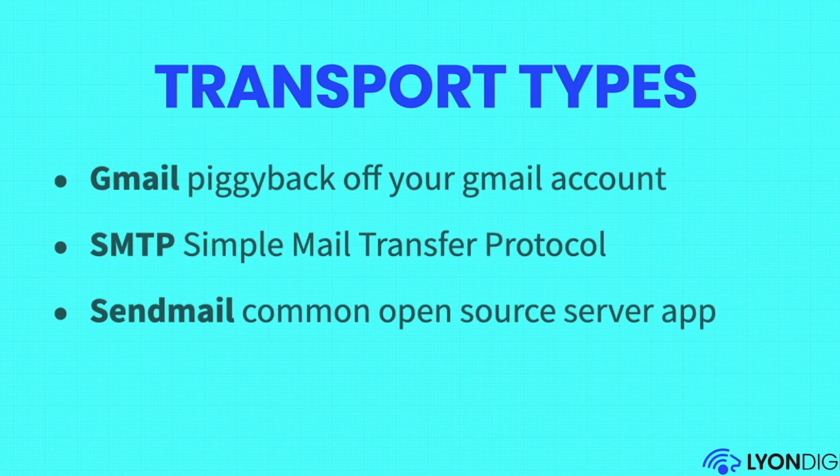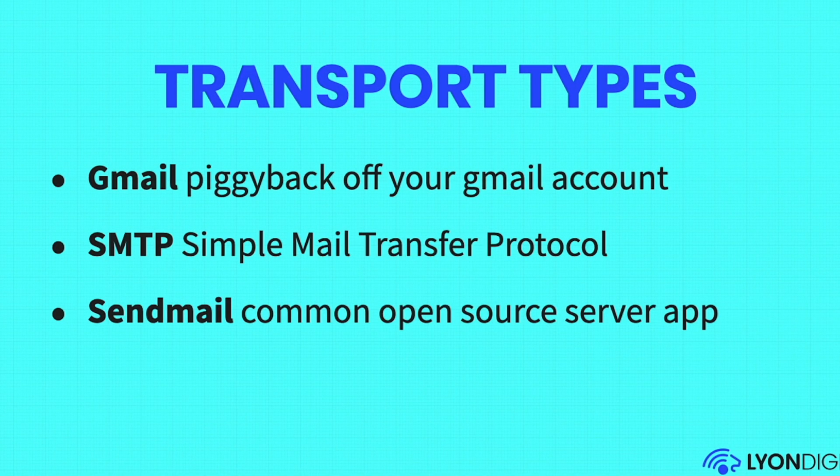There's a few different options in Craft. You can use your Gmail account where you basically give it your authentication to your Gmail and it'll use your Gmail account to relay emails. This might work. I don't recommend it. You can also use Sendmail, which is a common open source app that's usually on web servers that will relay email. Often isn't configured right. So I always recommend just use SMTP. It's a widely used protocol for this sort of thing.